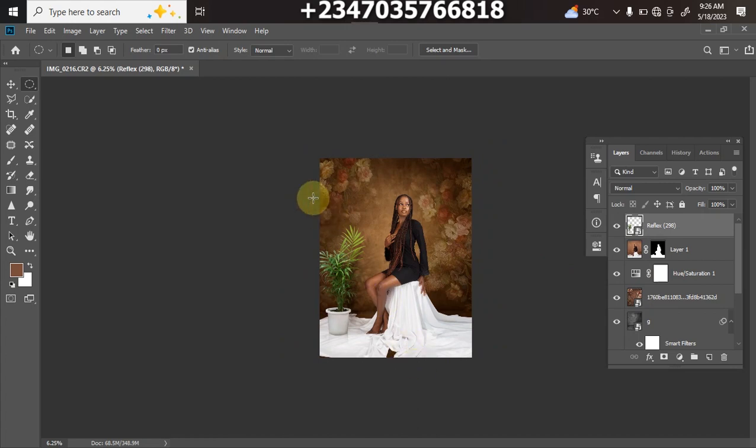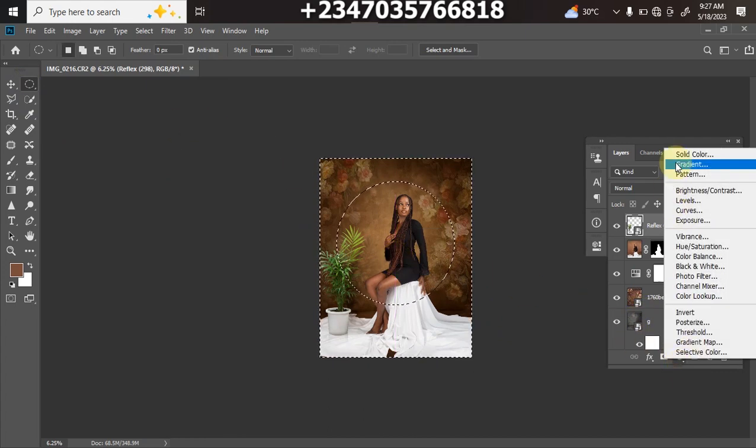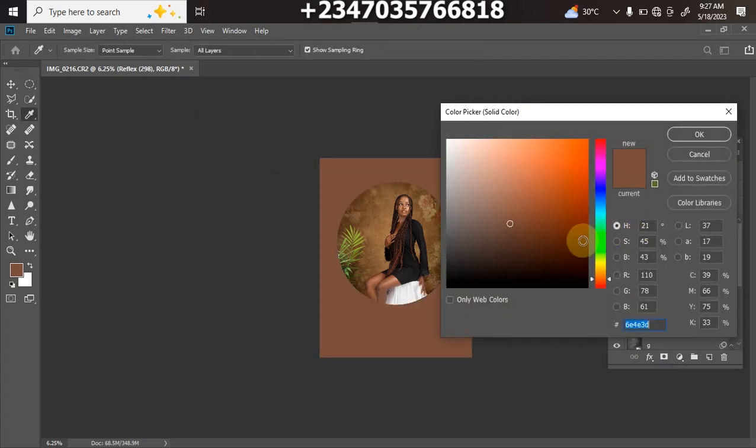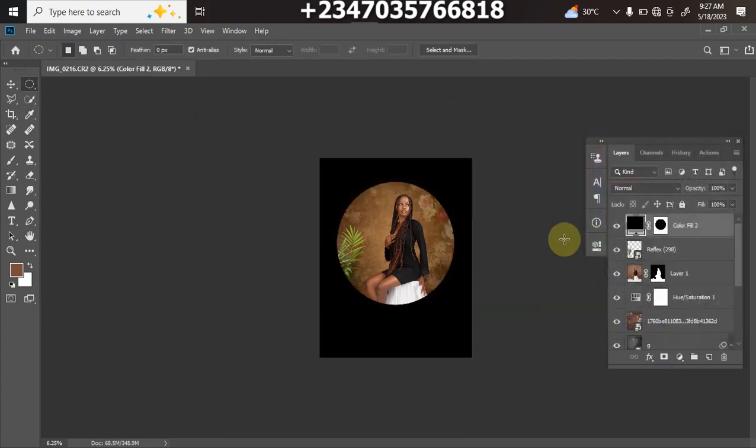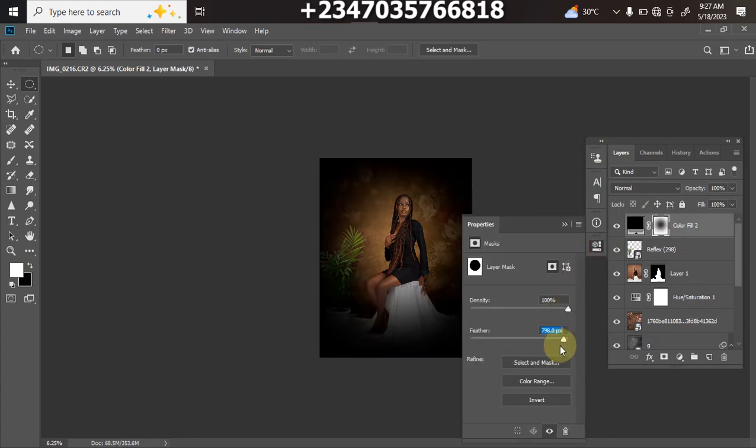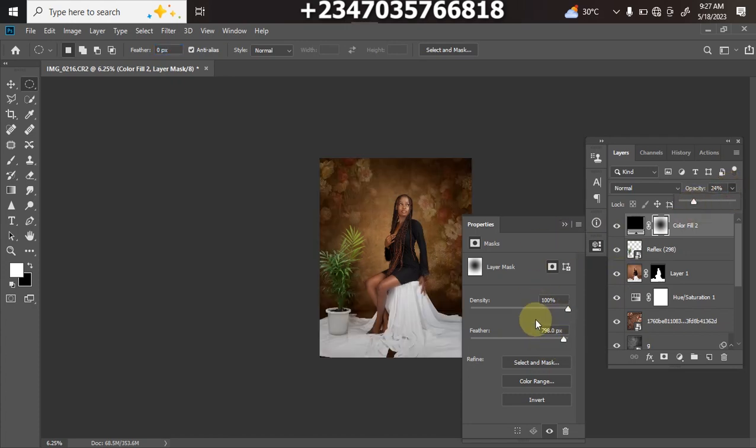So let's start color grading now. But firstly, we'll start with our vintage. We are still in our XP Mark Way 2. We hold on our shift key and circle around our model like this. Then Ctrl Shift I to invert the selection. We go to our adjustment layer, click on solid color, and fill it 100% black. Then we click on our properties to feather it. Click on OK once we're done. I'm using 798. Then you bring down the opacity till you see it.